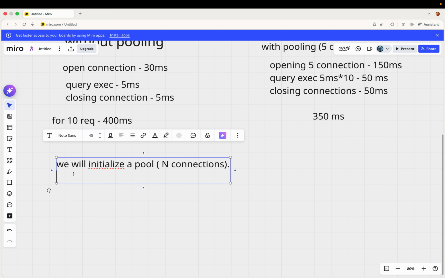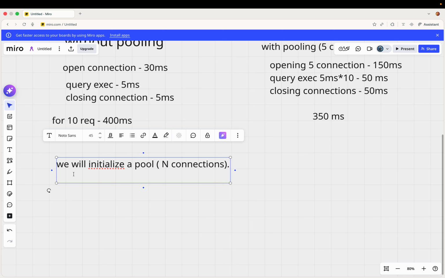That might save us some time, because sometimes, let's say we made 10 connections and the maximum number of requests coming per second is 5. Only 5 of them are being used, so we have 5 unnecessary connections. So creating the connections as the requests are coming is also one method.